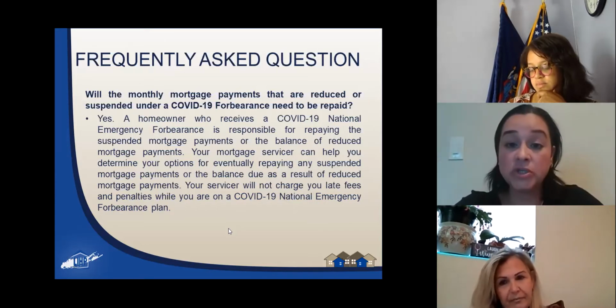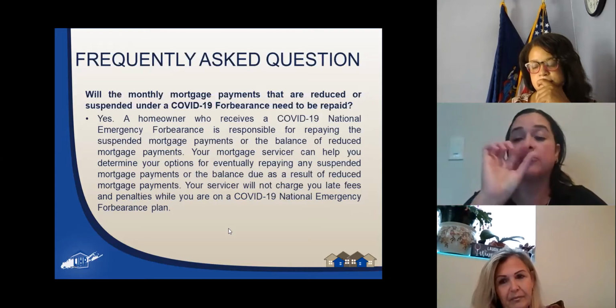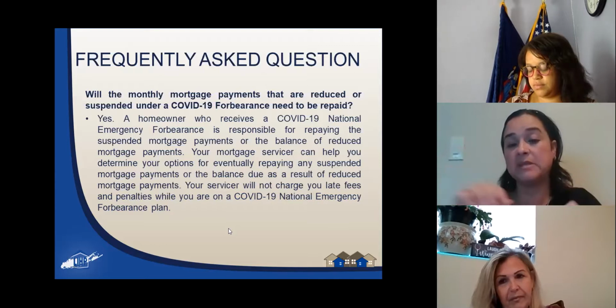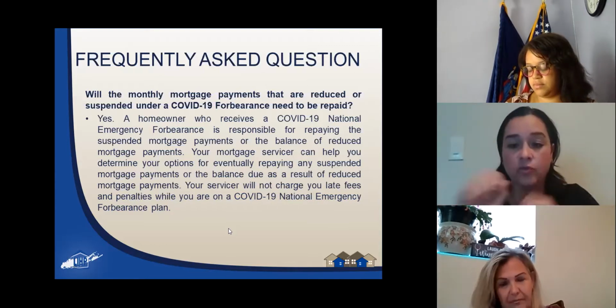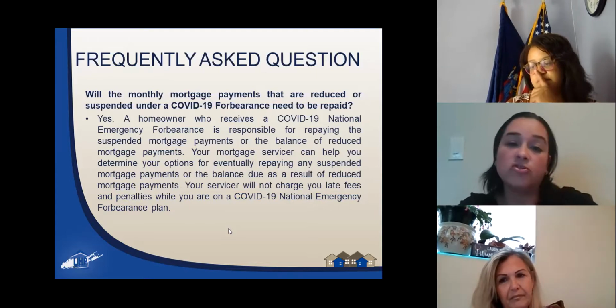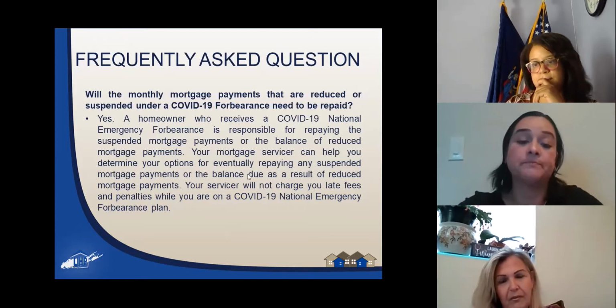Yep. So make sure when you're looking at your mortgage statement that they're not charging you late fees or penalties. Usually what you see is the charge and then it being put back in. Like I noticed on some mortgage statements, they would charge the late fee and then right underneath it, you see it going back in. They reduce it, they reverse it. Okay, so don't get scared when you see something like that. But they shouldn't be charging you any late fees. They shouldn't be charging you any penalties if you are under the forbearance protection of COVID. All right, next one.